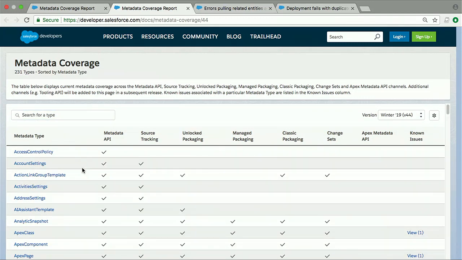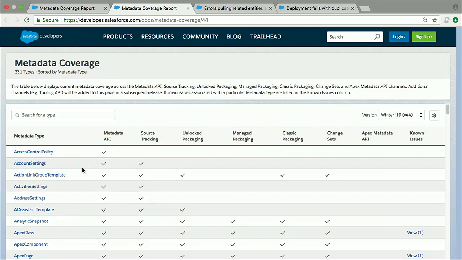Next thing I want to show is how metadata gets used within Scratch orgs. One of the things that you may have hit, if you've been using Salesforce DX and using Scratch orgs: they are created as empty orgs, and you're able to configure them using a Scratch org definition file. Within that Scratch org definition file, you're able to specify features and settings that you want that Scratch org to be created with. Basically, those are telling that Scratch org how to configure itself in terms of licenses and permissions.